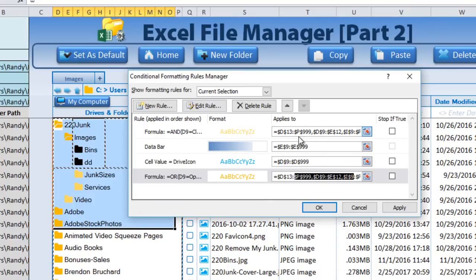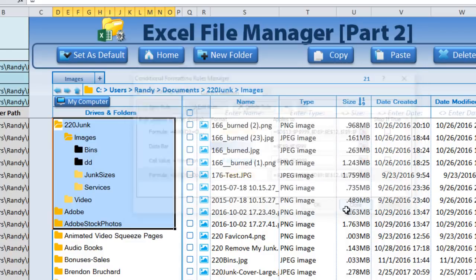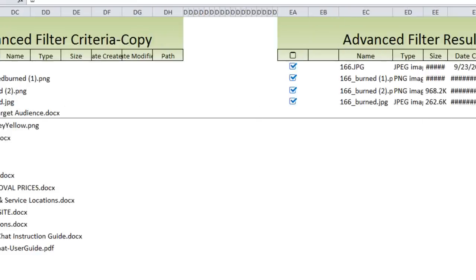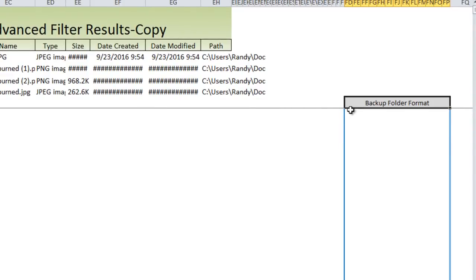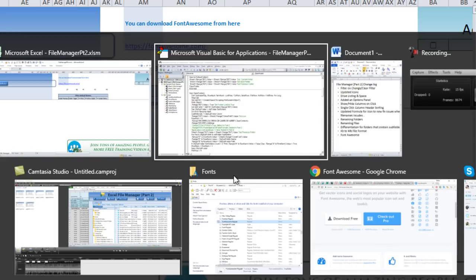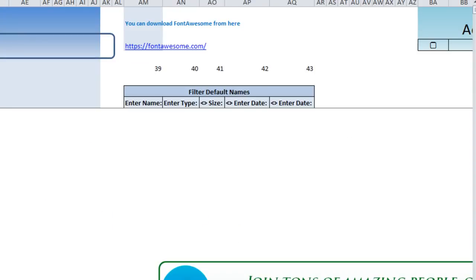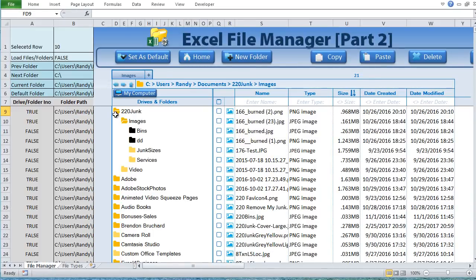And now this is a great opportunity for me to show you. I may be able to fix all these formats through VBA. I may, but it would be more difficult coding. But here's what I've done. I created a clone of the formatting. If you look right here, it's kind of hidden. You see this range right here? This is called a backup folder format. And what I've done is all I've done is copied. Let's go back into here. All I did is I took this whole range when it was working right, when the formats were all perfect.